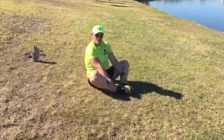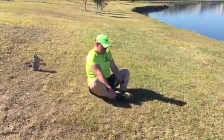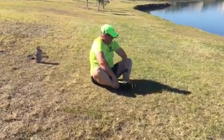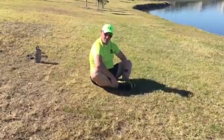So now we're going to focus on our groin. So bring our feet up, nice and tight. Grab your ankles and use your elbows here. Push your knees down.